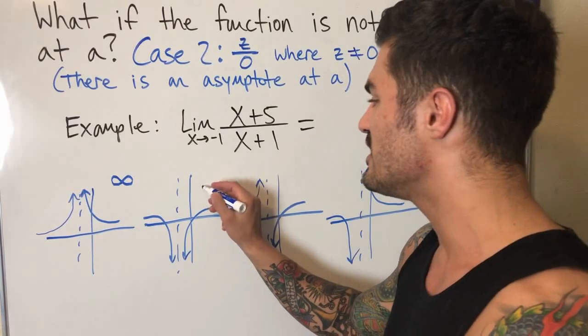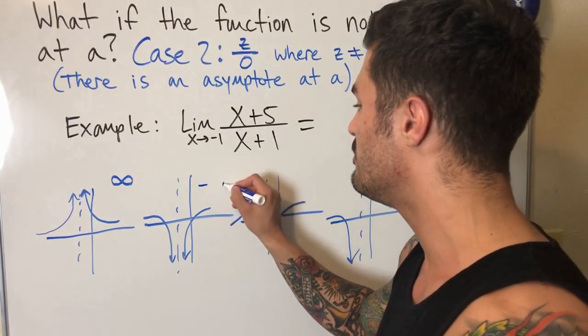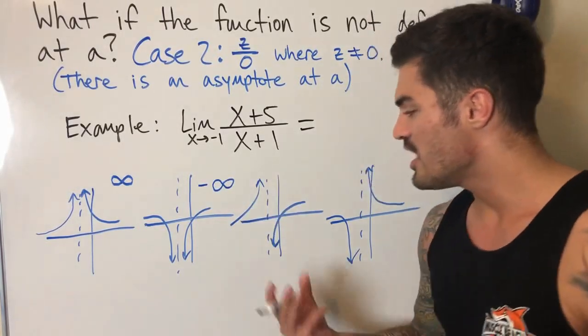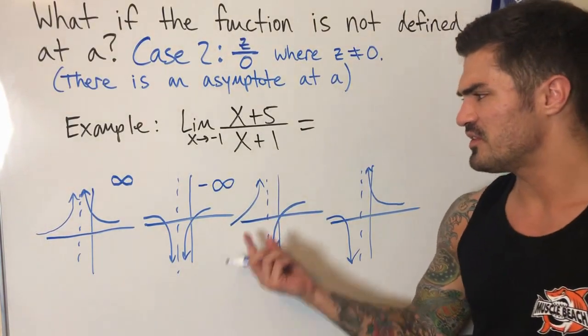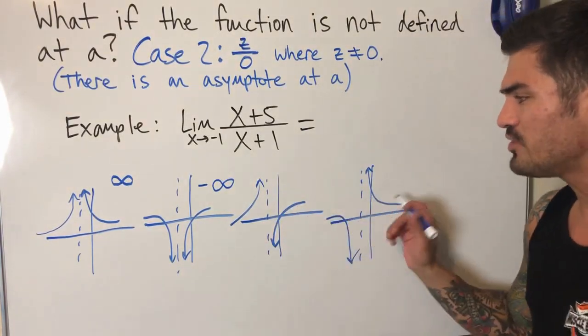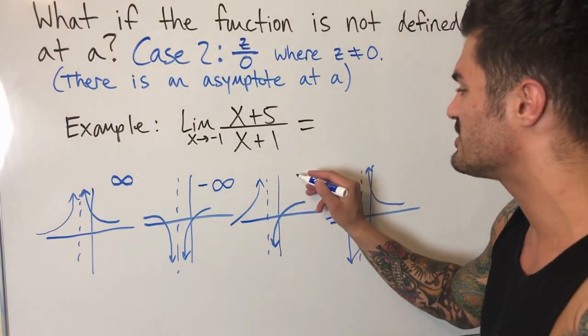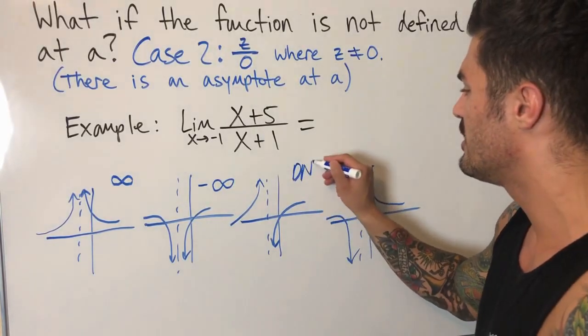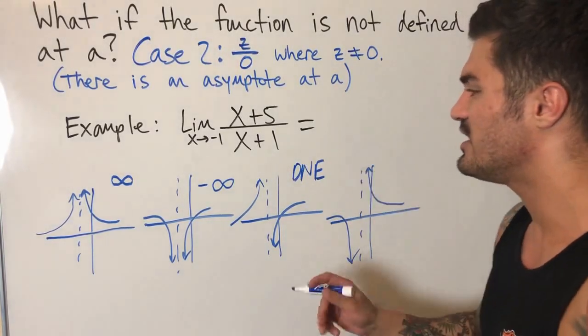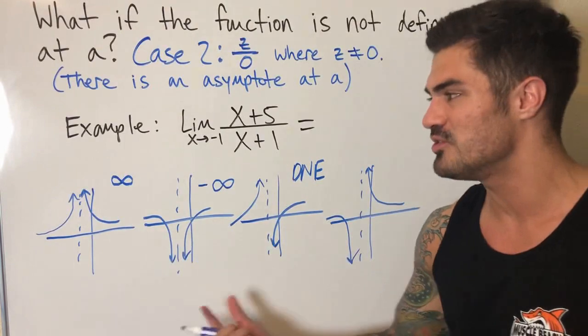So we say that this has an infinite limit of negative infinity, okay? And with these, it increases from the left, decreases from the right. So both of these we would just flat out say does not exist. So the limit does not exist, and we don't need to specify infinity or negative infinity. That's what we're really doing in this case.